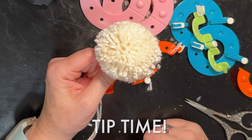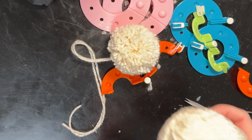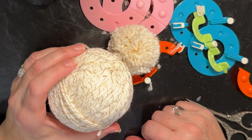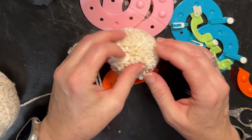One thing to consider is when you are making the pom-poms, to make sure that you're using an acrylic yarn. Cotton yarn doesn't get as fluffy as you would want your pom-pom to be. Acrylic yarn is probably the best for this because it gets it nice and fluffy.